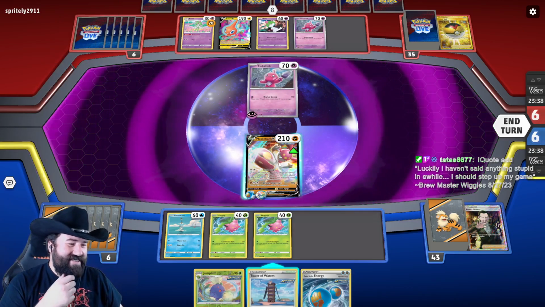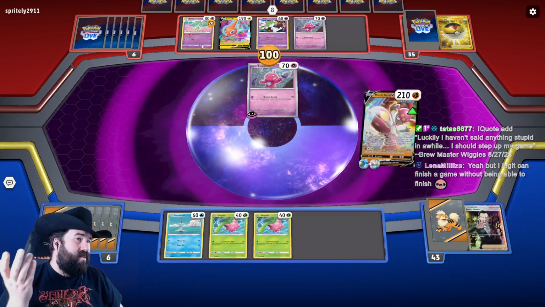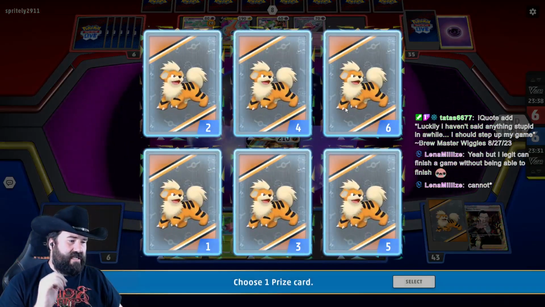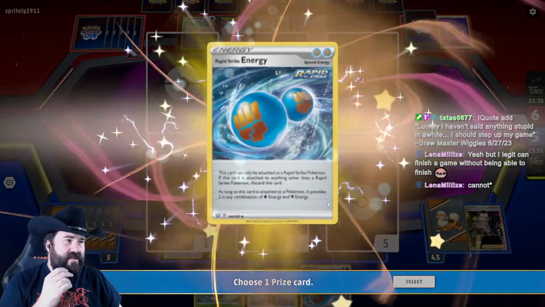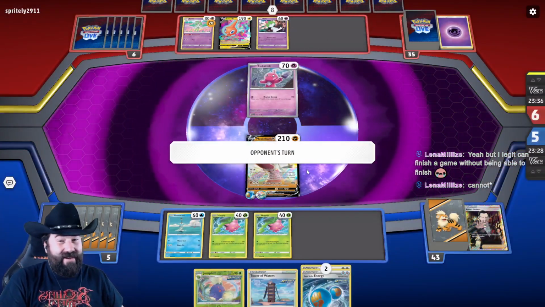Dang it, Tatas. Alright, so we get to knock this one out, and this is the one they cared about. Now, we might have wanted to focus the Kirlia, but I really want to keep them off of a Tinkaton as long as we can. Probably not gonna matter, y'all.